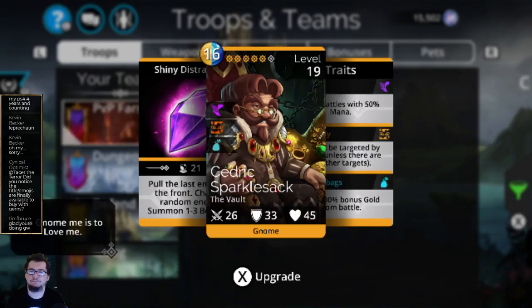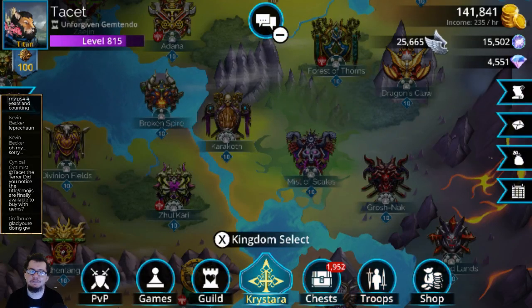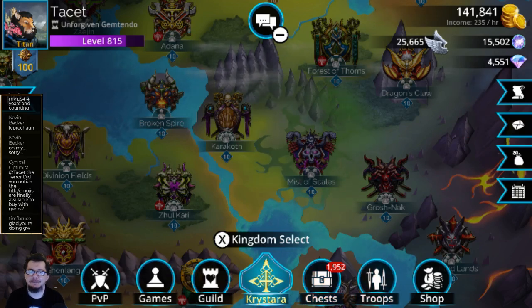There we go. Okay. So we have Cedric now. Only one copy, but most teams only require one copy. We don't have Leprechaun or Skeleton Key or anything like that yet, but we do have Bronze Lock Pistol, so we can at least do Bronze Lock Pistol team with Cedric. So we at least got that as an option. Anyways, next order of business.